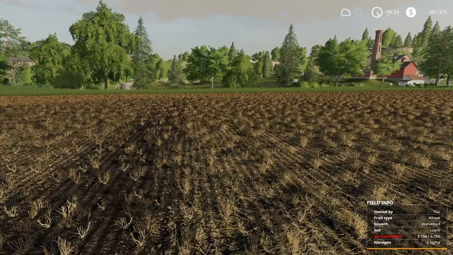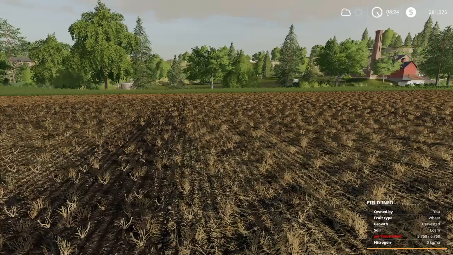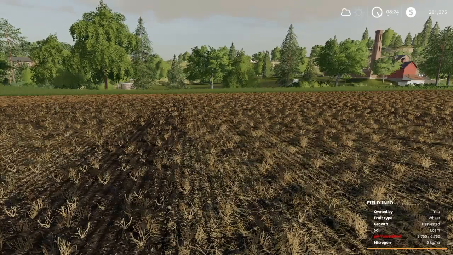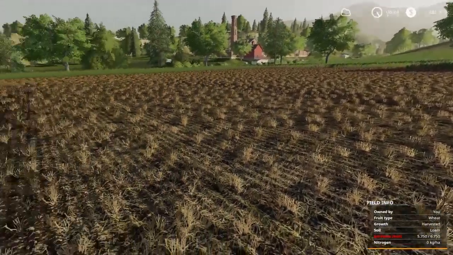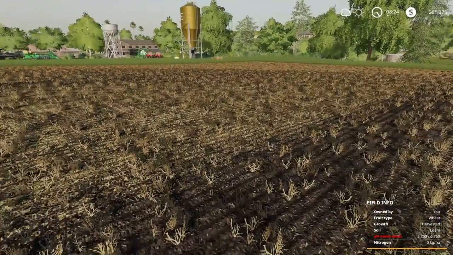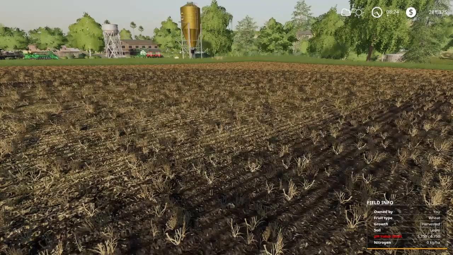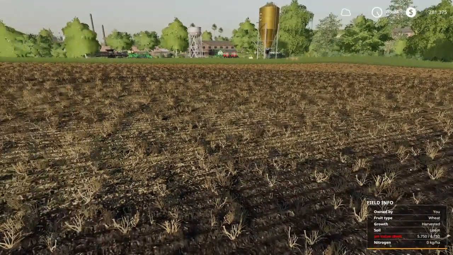Welcome back, everybody. Driver53 here, and I've got another precision farming video for you. And you may be wondering, what in the world is Driver doing standing in the middle of this field again, y'all? Well, what we're going to be looking at is different ways that you can fertilize your fields. And is one better than the other when it comes to cost?